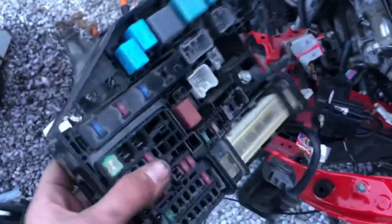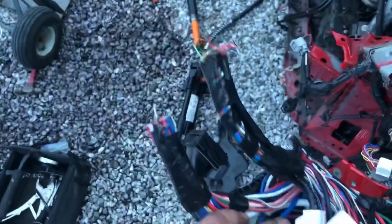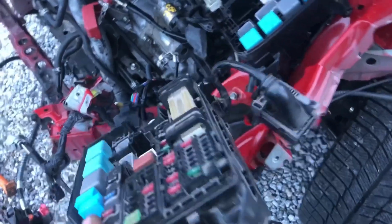So as you guys can see, I got the donor fuse box here. Trying to take it apart because these wires are cut and I'm trying to connect those. You guys see this one is broken all around. It's just garbage, honestly. There's nothing you can really do about it. But I'm gonna keep trying to replace this and replace all those fuses too.